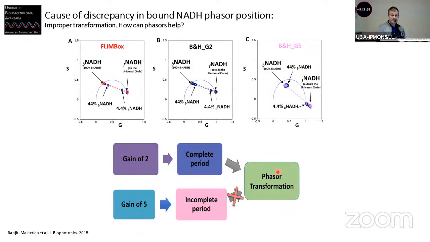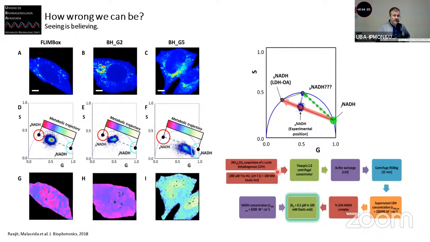With an incomplete period, the Phasor transformation is done. You can do the Phasor transformation, but you cannot quantify. You cannot use all these rules. And how much can this influence? Well, we can influence a lot. In imaging, let's say these cells are the same, acquired one after another. We have a microscope in the LFD, Enrico's lab, where we have time domain and frequency domain, and they were acquired one after another. You see that in the situation where we make this little correction, they were comparable. But with the condition that the cards usually acquire, it is totally off, and you can see how much bias you can get.